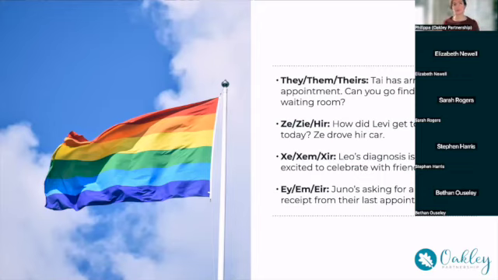However, as healthcare providers, particularly if you're a healthcare provider working within the NHS, you have a legal duty to reduce health inequalities and to try to take action against health inequalities experienced by people from minoritized groups. And so whilst gender reassignment is protected under the Equality Act, gender identity isn't explicitly.